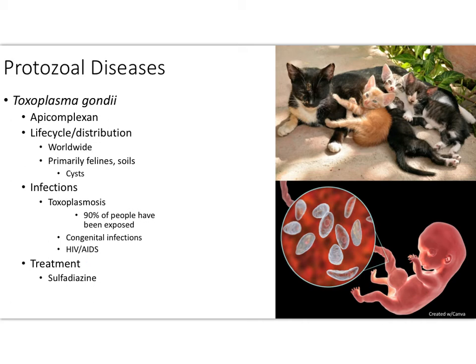Now, another time this infection can be particularly problematic is if someone is HIV positive or they have AIDS. This is an organism that, like I said, most of the time for most people with a relatively functional immune system, is not going to cause many problems. But for people who have HIV and or AIDS, if they are immunosuppressed, which they typically are, then this organism will oftentimes migrate outside of the GI tract and move into other organ systems, even into the brain, and cause some issues that way.